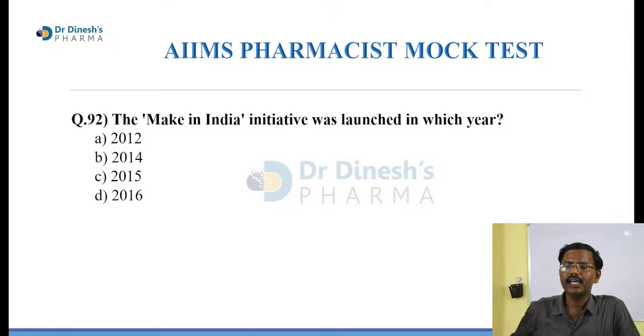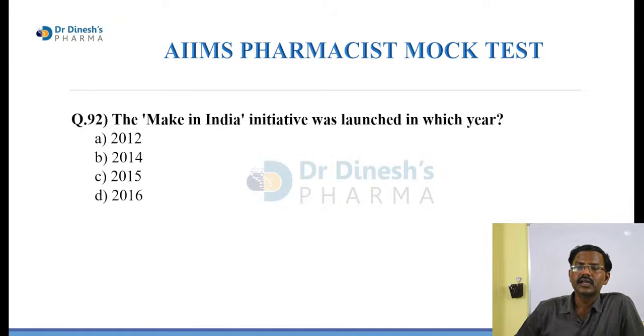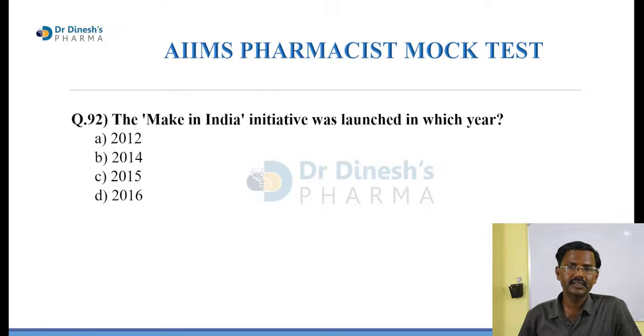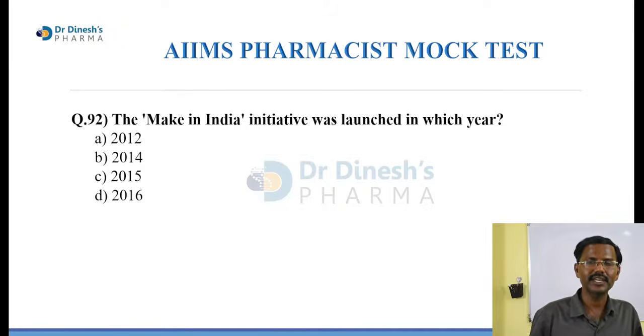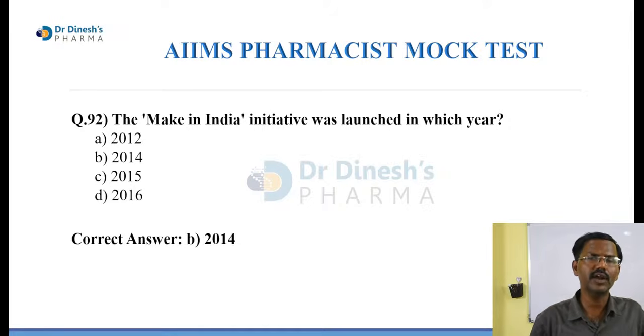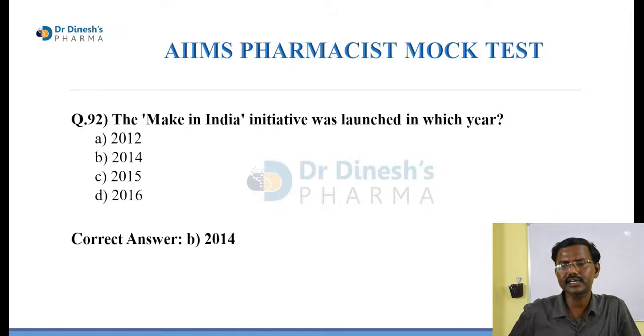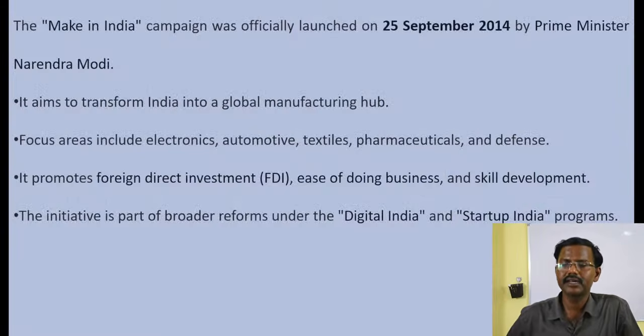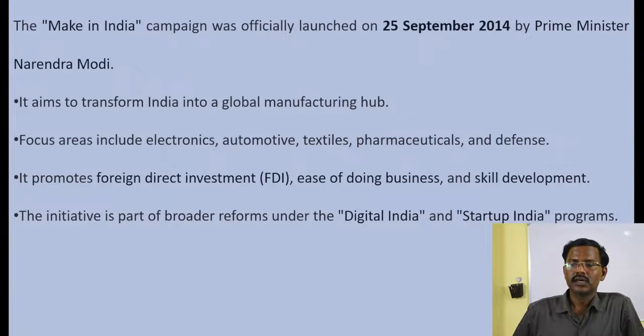Next question. Make in India started in which year? Nowadays a lot is going on for this, because we are doing so many innovations and discoveries from India. This came from Make in China. We copied Make in China to create Make in India, and we are doing so much to avoid imports, especially bulk drugs from China, and in the pharmaceutical sector. That started in 2014, Make in India. This was started by Narendra Modi on 25th September 2014, and is mainly focused on making India a global manufacturing hub.